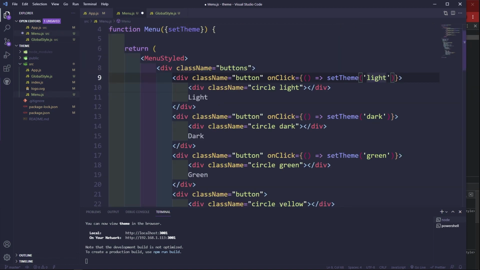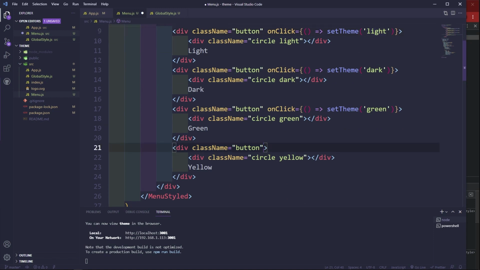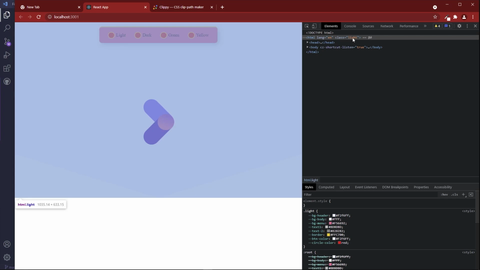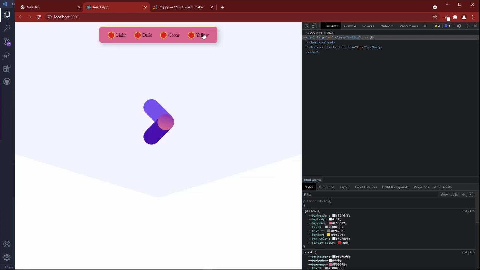Okay, and then finally we have yellow. So now hopefully when we click these colors, these classes should change. So we have yellow, green, dark, and light.